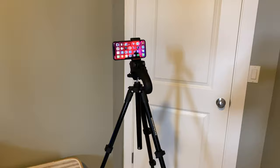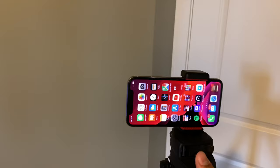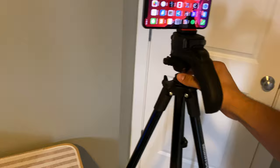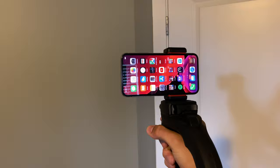I'm about 5'10". This is a little bit lower than my shoulder, but this is pretty high. I don't usually need it that high. I always just have it with one leg pulled in. Then you also have this knob right here. You can untwist it to loosen. Extend this up even higher if you need it. So this is just about my head height right there. And then I can lock it in place if I need it at that height.